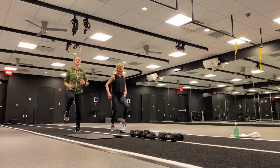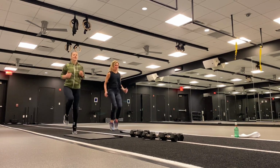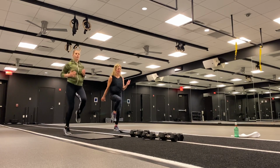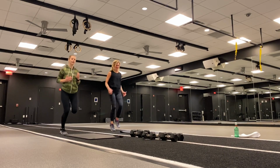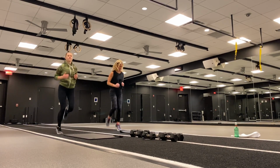Okay, let's go. Let's do some good high knees. We'll do the same warm up just to get you guys in the game. Make sure that we are staying warm, or get you warmed up before we stretch. High knees, do some good butt kicks. Soften up those joints, soften up your landing. Good.